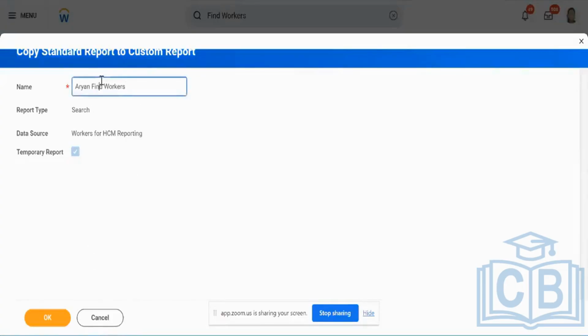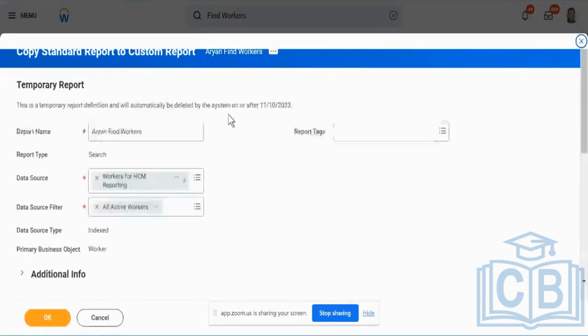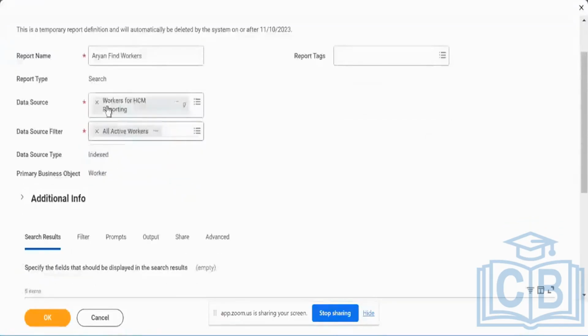I'm just going to be creating a clone of the report I have already created. It's going to retain all the fields, the search criteria, and everything else that I already have. First up, the data source is going to be Workers for HCM Reporting.